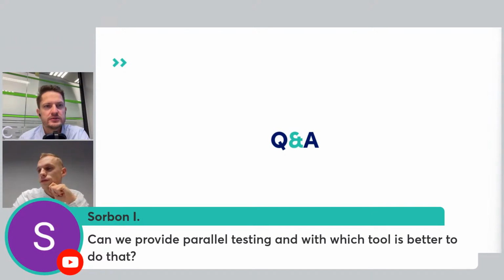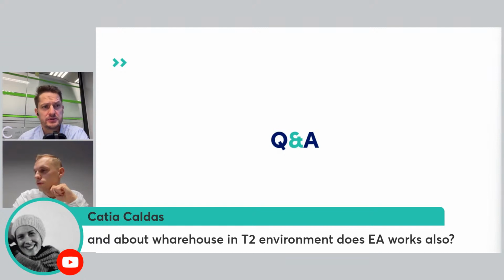Okay, moving to the next question, also from Katya, about the warehouse in a Tier 2 environment, as Executive Automats works also. So this is quite complicated because we can use the emulator of the warehouse application, which is the web emulator, and Executive Automats handles this one very easily. But as far as I know, Microsoft is going to disband this emulator. Then the only option will be to use the warehouse mobile application and the validator, which is inside Dynamics. And we can use that, but only on a Tier 1 environment. On Tier 2, this option is not available, for both EA and for RSAT.